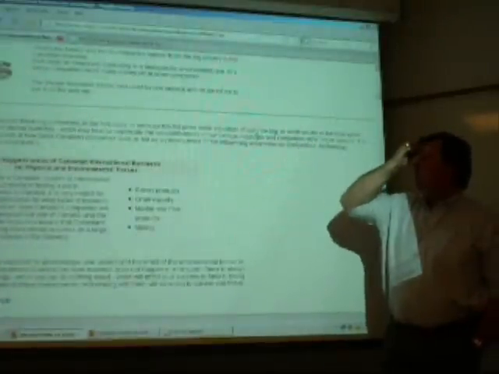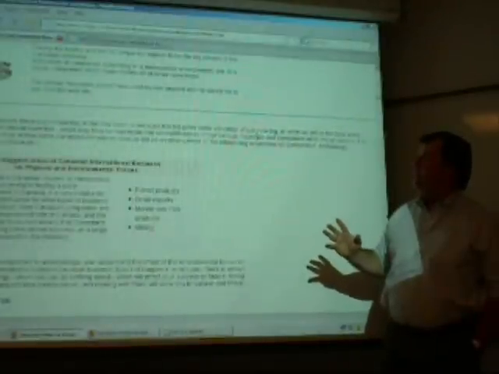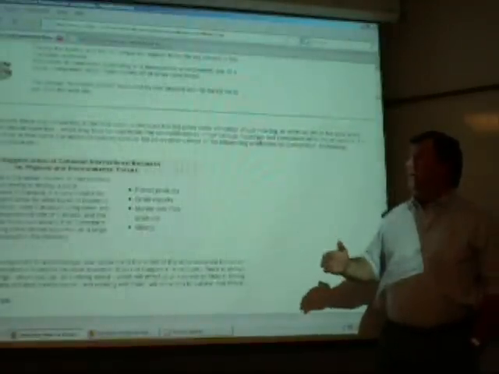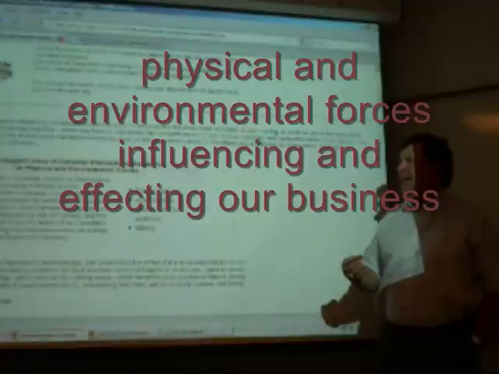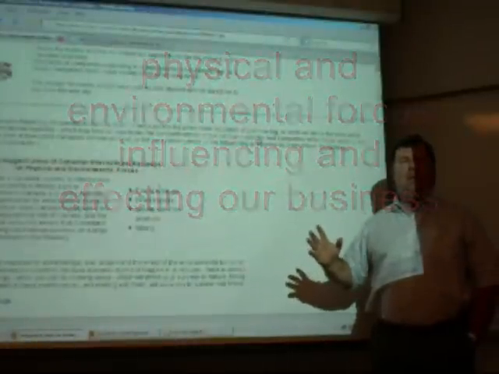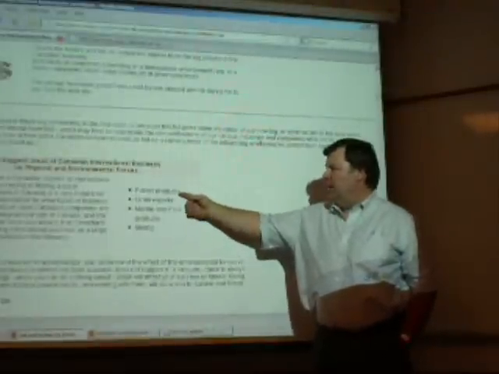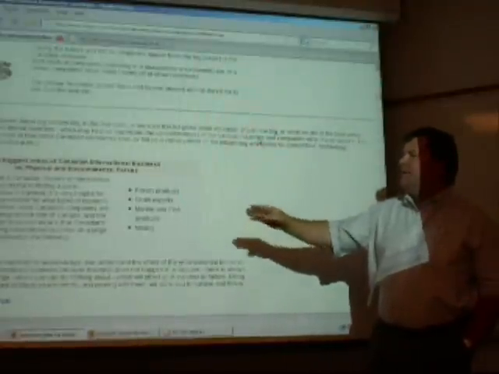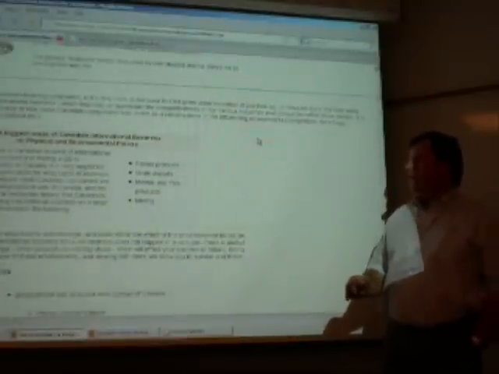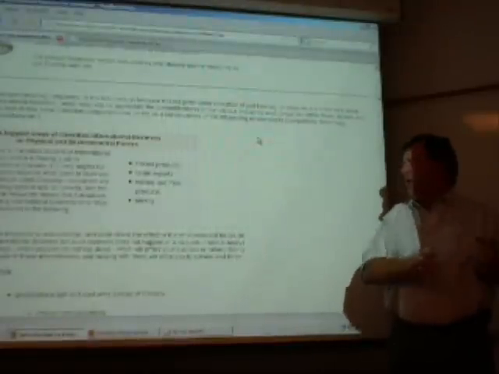Now, although the banks and the oil companies appear to be the big players in the Canadian economy, both kinds of companies operate in an environment which makes money off of other companies. So let's look at the circumstances by which these companies exist. In Canada, there are certain physical and environmental forces that have created the reason why these companies exist. First of all, forest products, grain exports, marine and fish and mining are the consequence of our gifts of natural resources. So it's important to understand the effects of the environment on international business, because business doesn't happen in a vacuum. You need to understand business in a context.